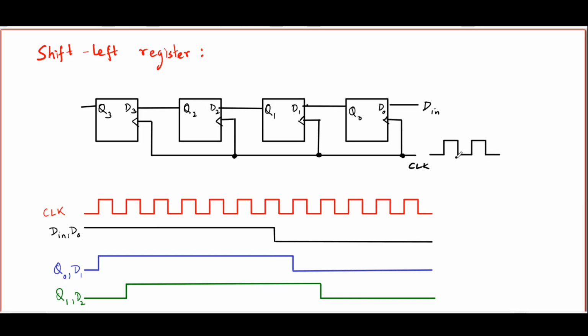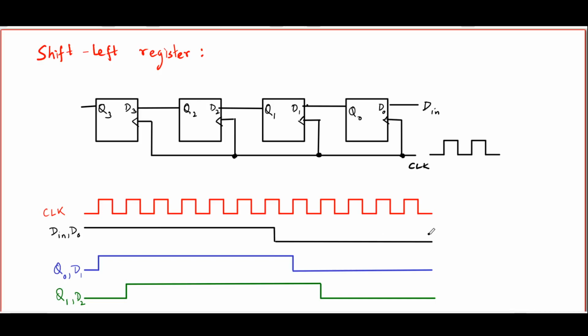So let us try to understand how this circuit is going to behave. Let's assume that initially you have cleared all the outputs just by driving the clear signal to low, to its active value. We have not indicated that in this diagram, but you always do that at the beginning. So Q0, Q1, Q2, Q3 are 0 to begin with. And now you have a clock coming in, which once again, remember, is active only on the positive edges. And D-in is a signal which is just, for example, high until this time and then goes low.